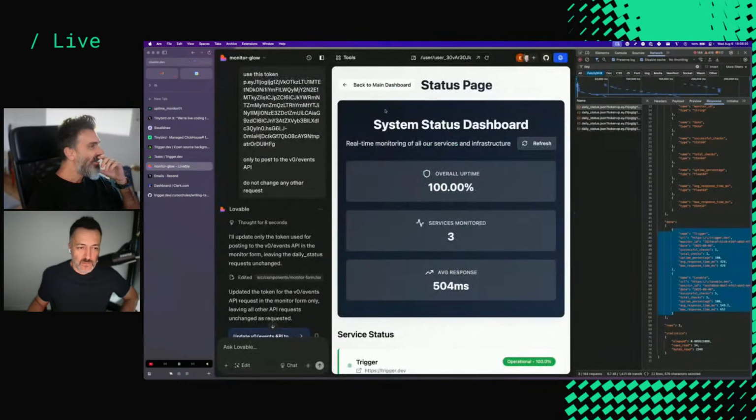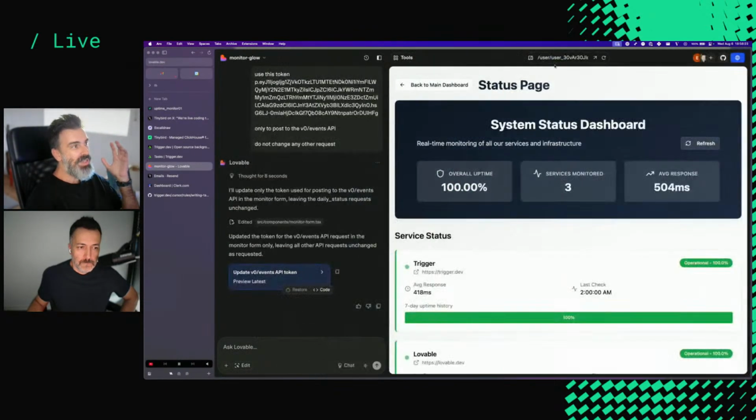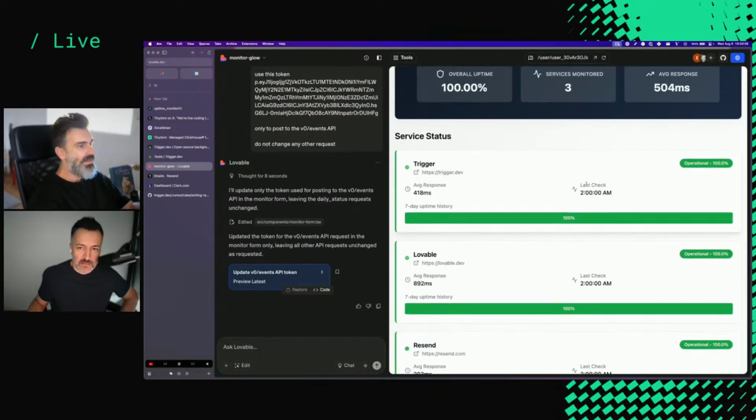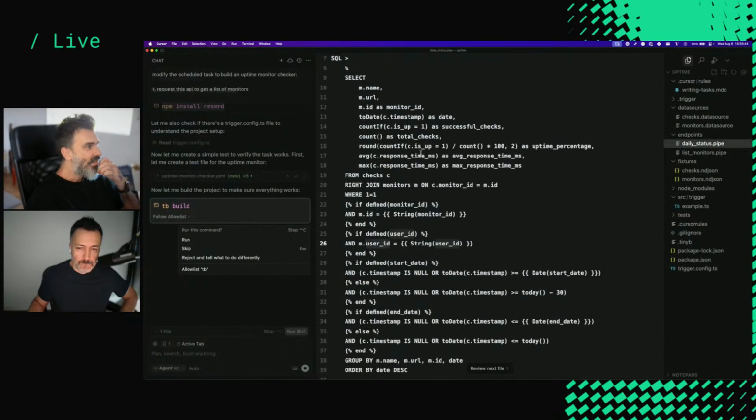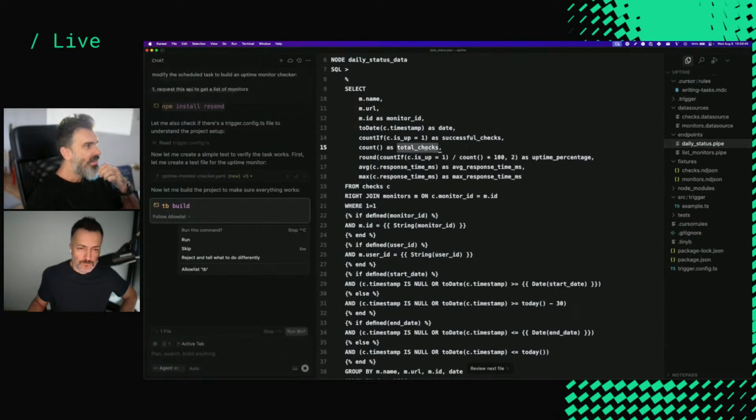So, the thing is, we already have the multi-tenant public page. There's a couple of things I think we can fix, which is the last check, for instance. Yes. Which I think it's just making up. We don't have it, so we can add it here maybe.